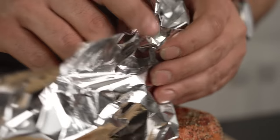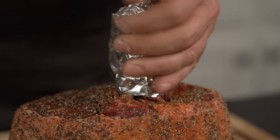One last tip, to make sure that the bone doesn't get really dark, we want it to stay lighter colored and look really attractive when this is done, we're just gonna wrap some foil around the bone to protect it from the smoke, because you're not gonna eat the bone unless you are just really calcium deficient or something. But we want it to look really nice. So it doesn't affect the flavor, but it does affect the appearance.